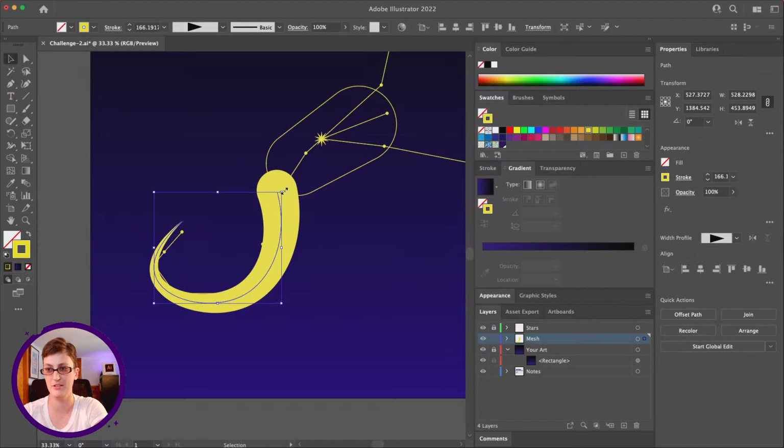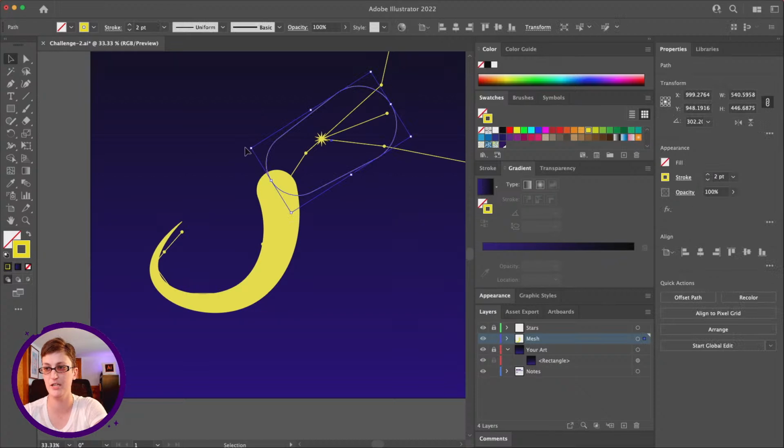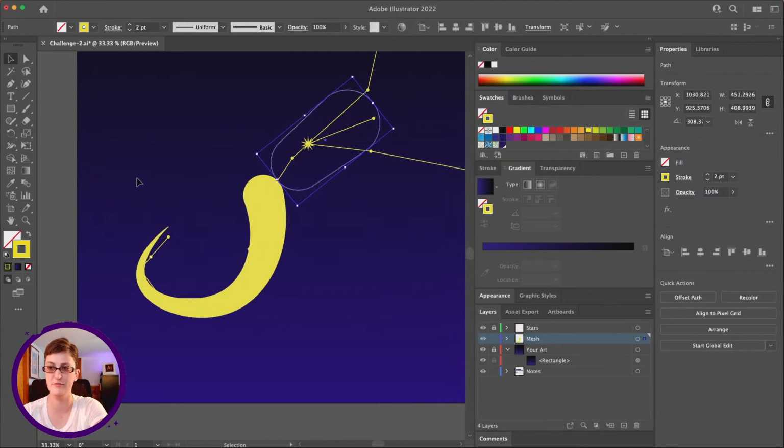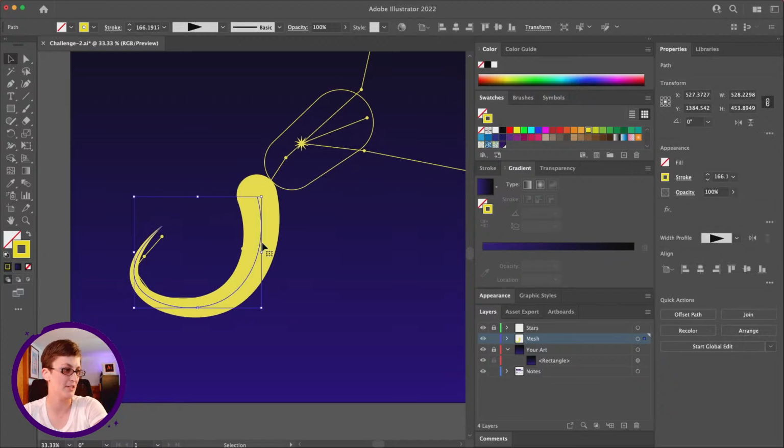I'm going to adjust this a little bit. I'm going to click on the body, and rotate it a little bit. And we'll make it a little bit smaller. I want these to just meet, just like that. Okay, so now we've got our tail there, but this shape is going to be a little bit difficult to work with our gradient mesh.